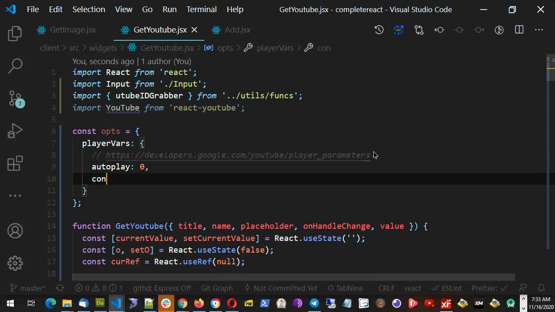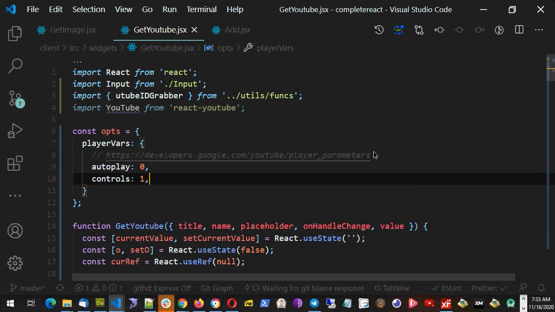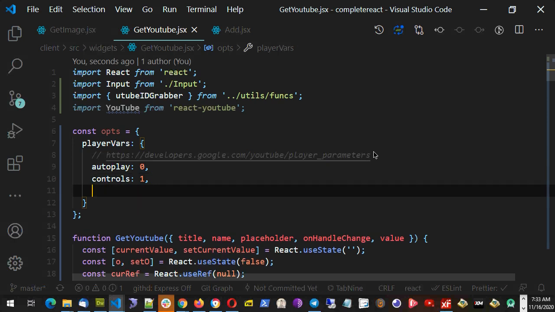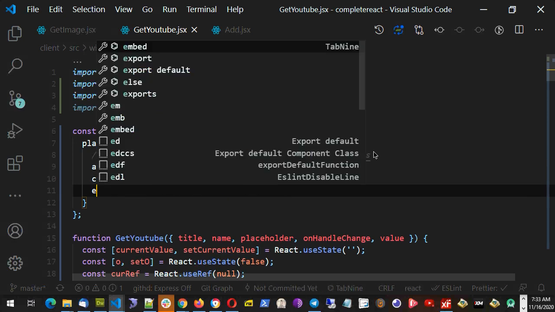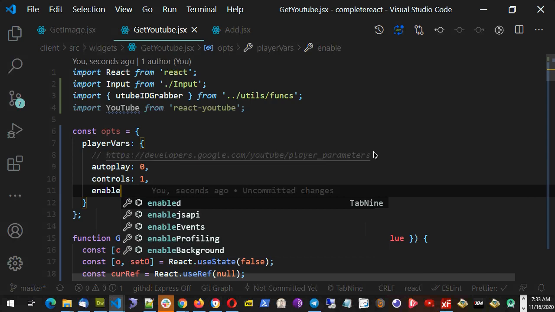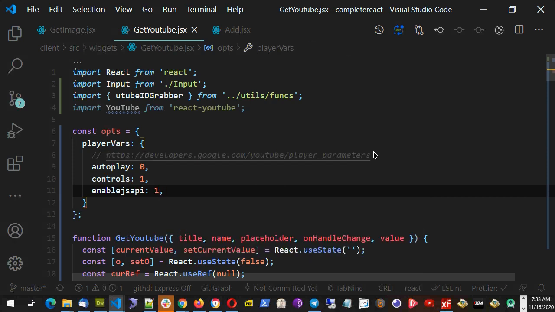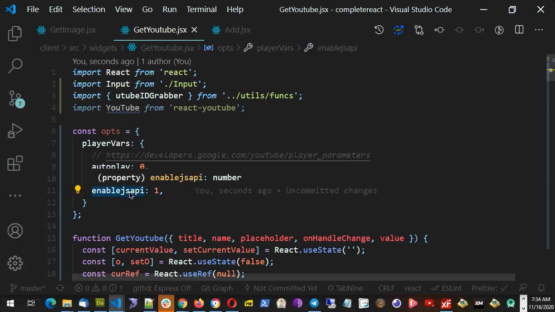Then I need the controls to be 1, that is the play and stop buttons should be there. Then there is another parameter, I just put it, enablejsapi, and I put 1. It's saying JavaScript API.